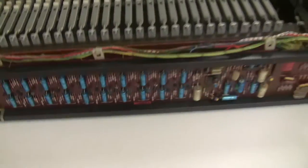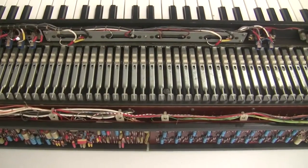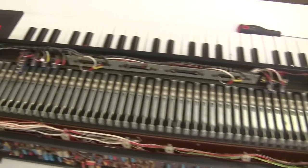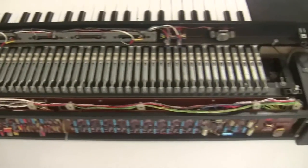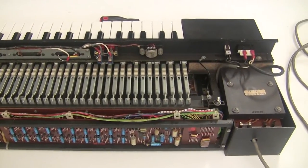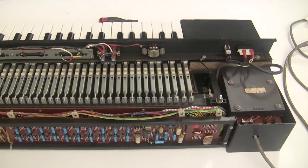So we did a first pass taking a look at the keyboard, and we've identified some things that we're going to repair while we recap this. And once it's recapped and the power supply is rebuilt, then we'll fire it up and test it out. There's no point doing that now. You know, turning it on could only serve to damage things further. So I'm going to rebuild the power supply, and I'll show you what that looks like.